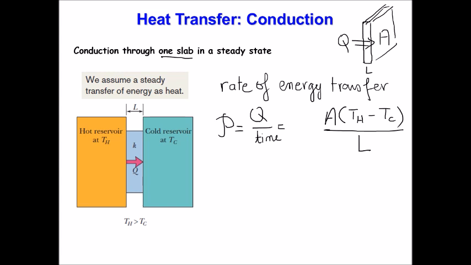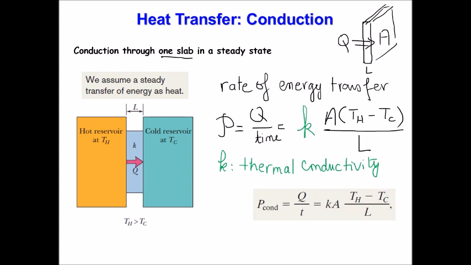There is just another term, K, which tells me which kind of slab that is. What is it made of? That's the thermal conductivity. K is the thermal conductivity. What is the unit of the rate? What do you think? Joule per second, that's energy per second. It's power, basically. So what is the unit of thermal conductivity? We can deduce it. That's watt, meter, per meter squared, times the difference in temperature, let's express it in Kelvin. So in other words, that's watt per meter Kelvin. That's the unit for thermal conductivity.